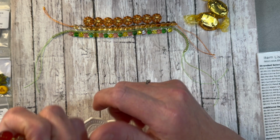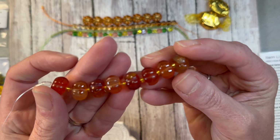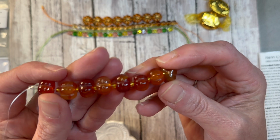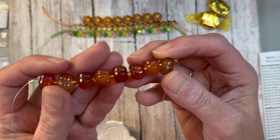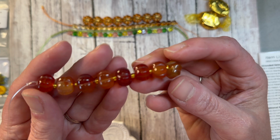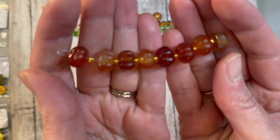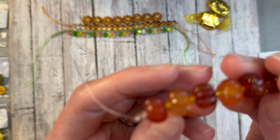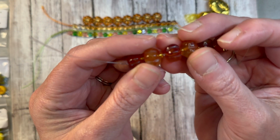Next we have carnelian carved pumpkin rondelle, and these are heated. Oh my goodness, 7 to 8 by 11, 12 millimeters, and you get an 8-piece strand. These carnelian pumpkins are beautiful. Look at all the different shades. Look at this one right here. Okay, let's focus. Focus on this one. Look at this one.